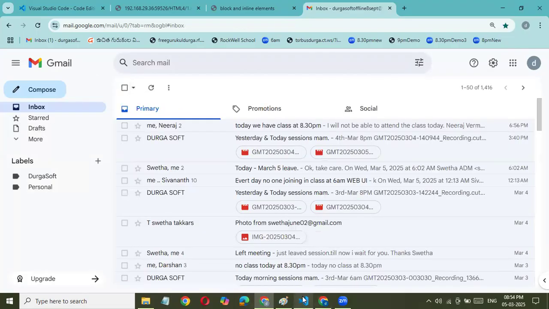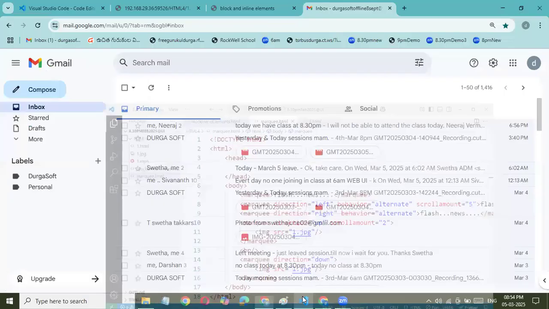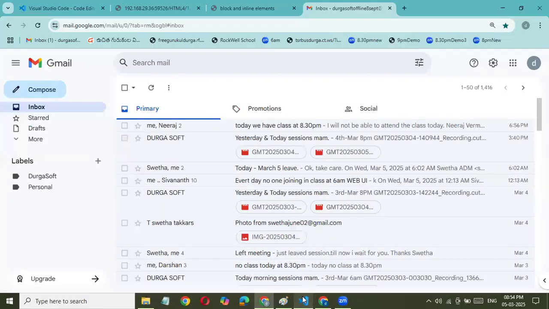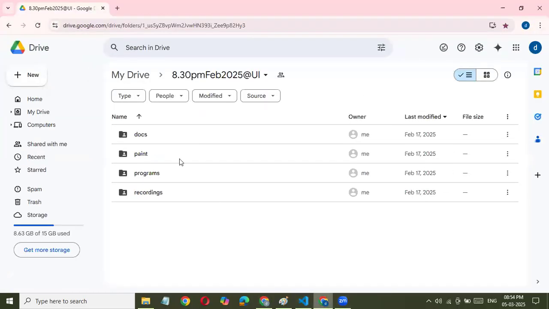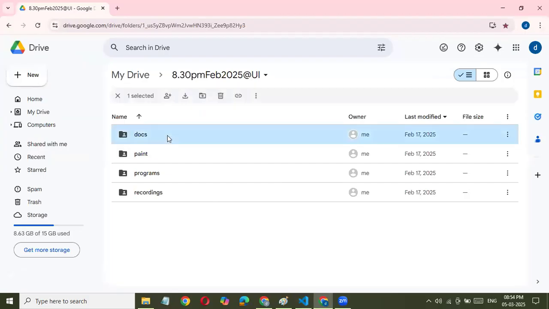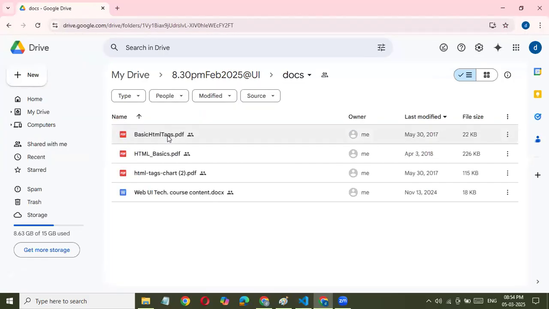Generally, students will ask their questions and related doubts at the mail address. And you will get my drive access. In that drive, I'll upload in the documents folder. You will get my class document, the whole document. The whole doc folder will be with you. In that doc folder, I'll upload HTML4 documents and my course content.